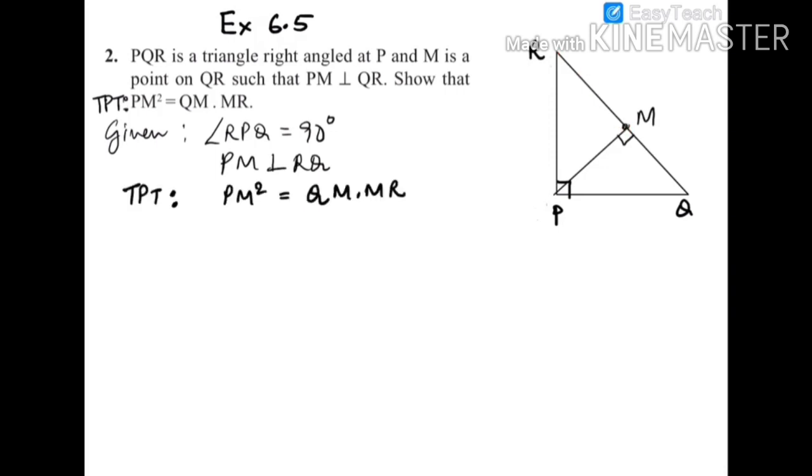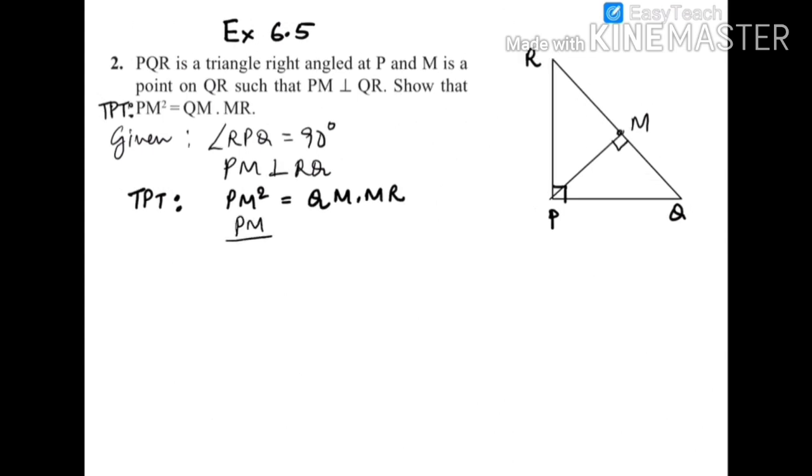We are going to modify this equation and write it as two equal ratios. So this will be PM divided by QM, I'm taking QM to the left side, equal to MR divided by PM, since PM from here will come on the right side. Now we have to show that these two ratios are equal. To show ratios equal, we will have to show the triangles that contain these sides are similar. Now how to find out the triangles that are similar?